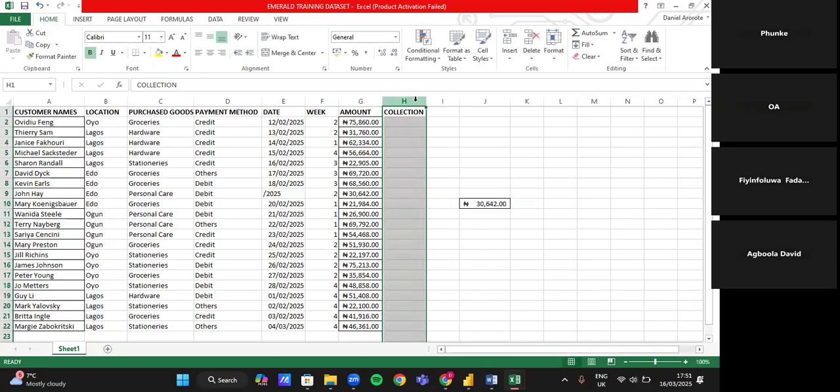If I've written something on my Excel sheet and it's not fitting, did you notice that when I wrote collection, it spilled out of the box? I just come to the alphabet header and double click, and it will automatically adjust it.